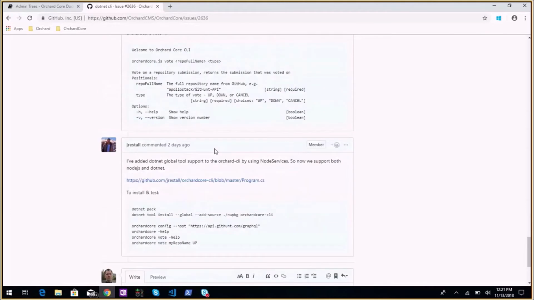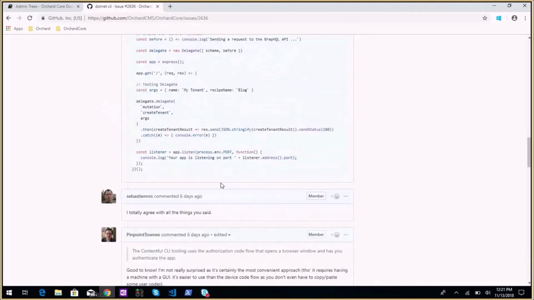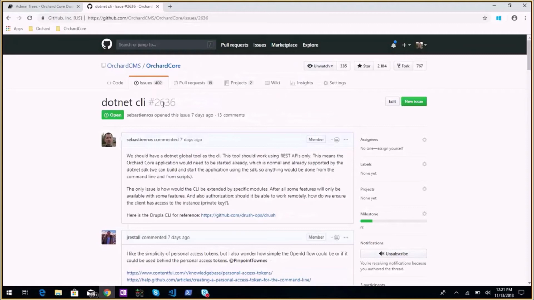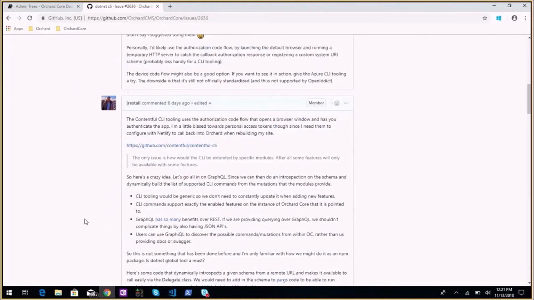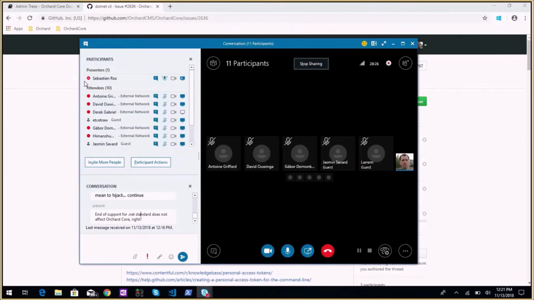So that's the idea. I suggested not to use Node because I prefer not to use it if we can avoid it, so we can be dependent only on .NET. There might be some things to implement to read the GraphQL data, but I think that should be fine. We'll have to follow up on that to see what we can do. But that's the idea of the .NET CLI, and James has already started to look into that. What am I missing? What else happened?